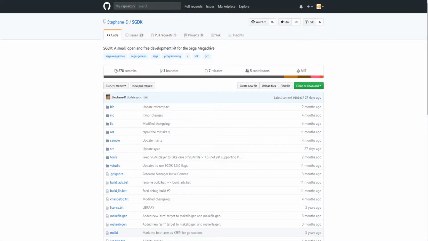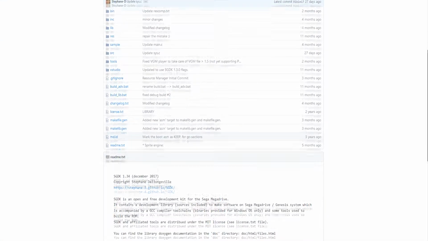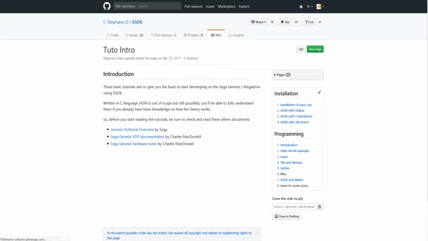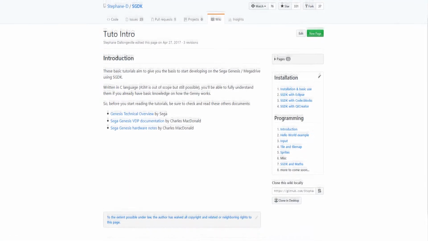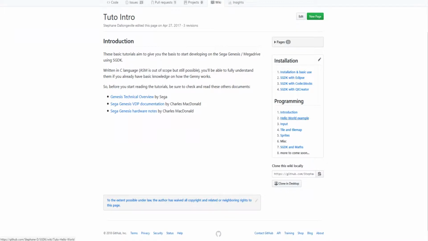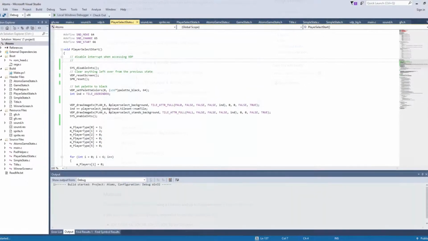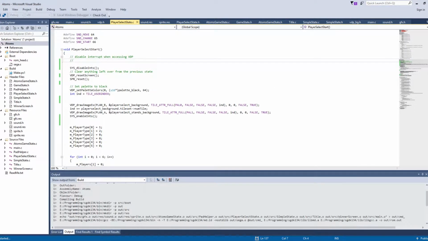Thankfully I found a development environment called SGDK, which allowed me to write the whole game in C, which is the same I used for the ZX Spectrum version. This meant I could do a lot of the same things, like use Visual Studio, test in an emulator, get that rapid iteration cycle going again. This significantly sped up my development time for the game, and made it quite fun.